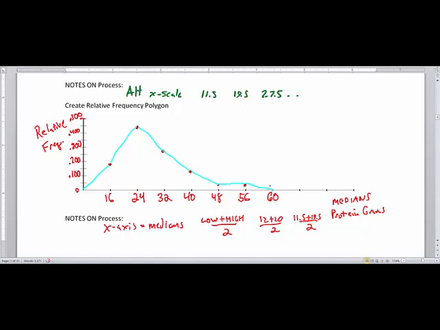So this is the end of this problem, and you did a great job getting to this point. Again, the big notes on the process is your x and y axis are somewhat standardized, though the x-axis can use the boundaries that you set up in your table, or you could use whole numbers if you can keep track of that. Like I did, I felt it was pretty easy to do that. The relative frequency polygon uses medians, not the ends or the edges of each boundary, so that's something you'll have to calculate.